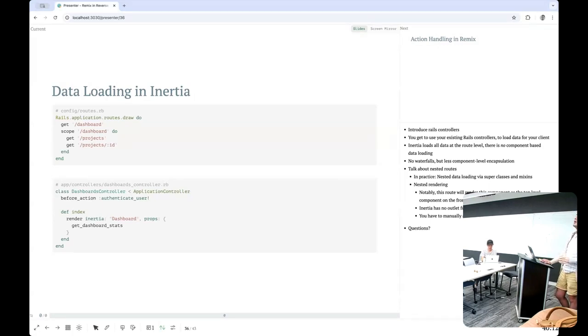In the layouts, it says it has some layouts or doesn't have. You can implement layouts manually. And it does have these things called persisted layouts, where you can give layouts state. I'm not exactly sure how it works, but it's a way of not having to re-render the outer components on the page. But in practice, I think you're doing most of it manually in your React component files.